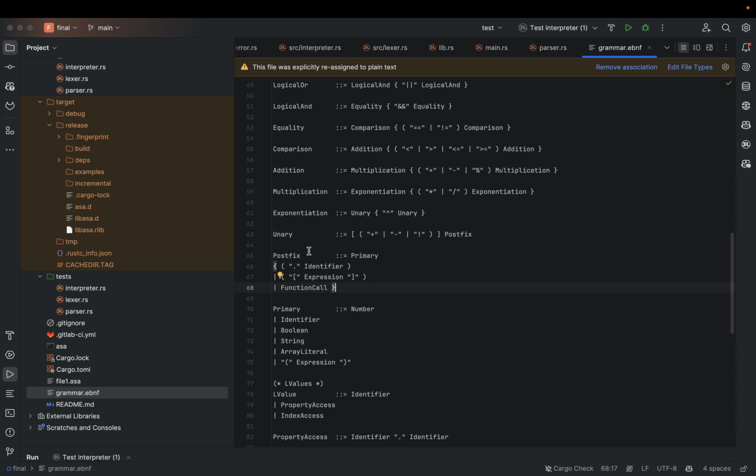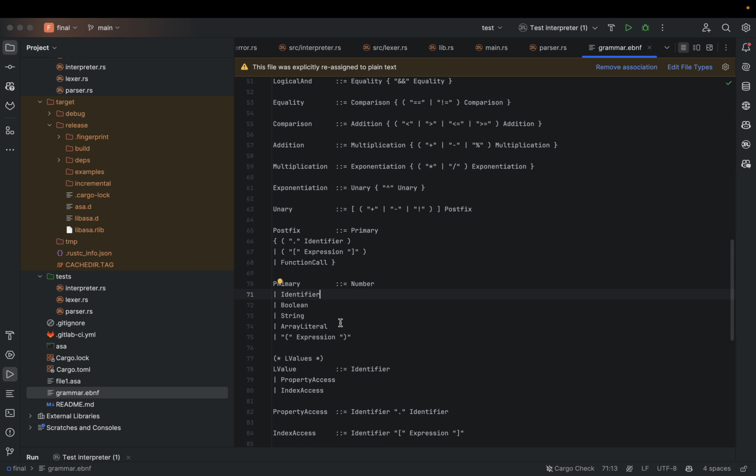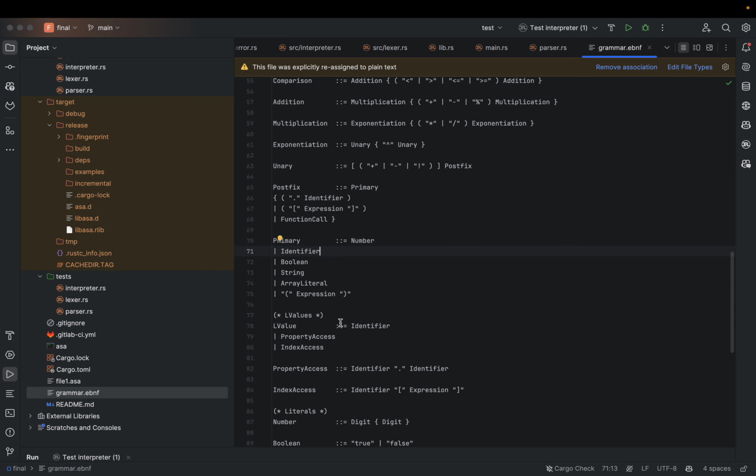So we're checking array first, and then we're checking if it's a postfix, and then we're checking if it's a primary and it has an identifier or an expression attached to it, or a function call, which would obviously be for future implementation. Yeah, that's way down the road. But that's just for if you have objects.